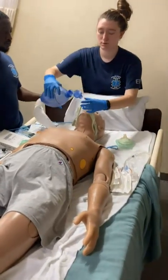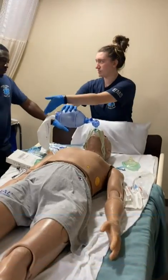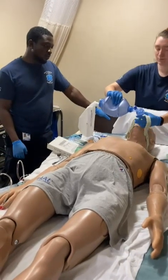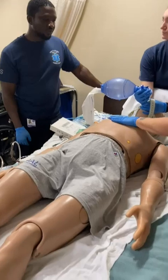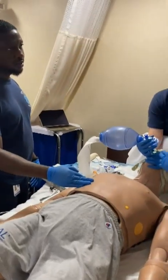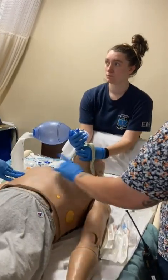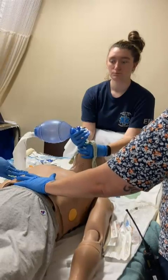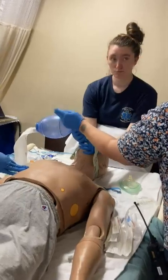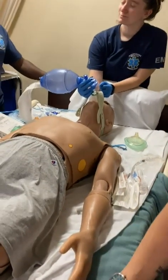Take this, put this up. This is hooked up to oxygen, this is inflated. What should you see here, what should you not see? Going to the stomach — is gastric distension a possibility with i-gels if it's not seated right? What's the other contributing factor to gastric distension? Too much pressure — if she got too aggressive with it, we're going to start having gastric distension. Not fun, okay.